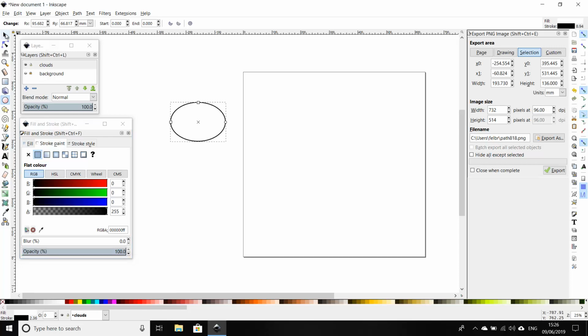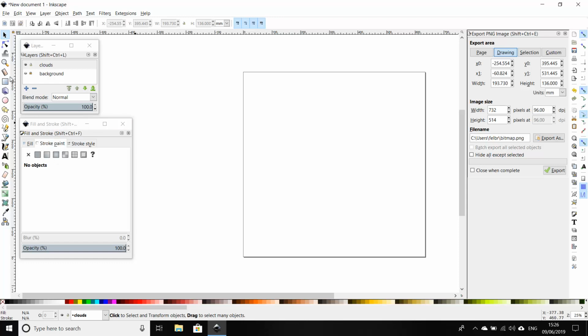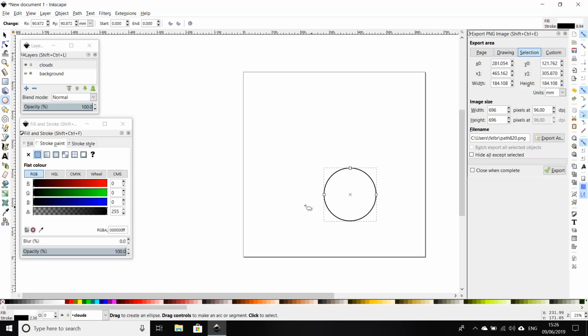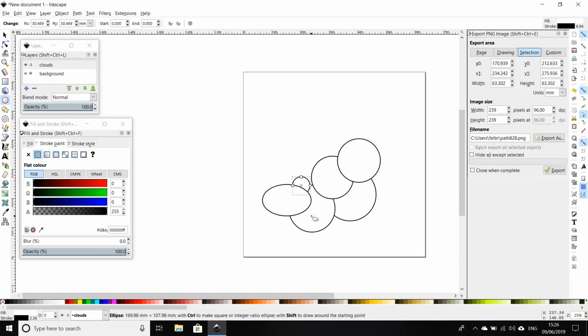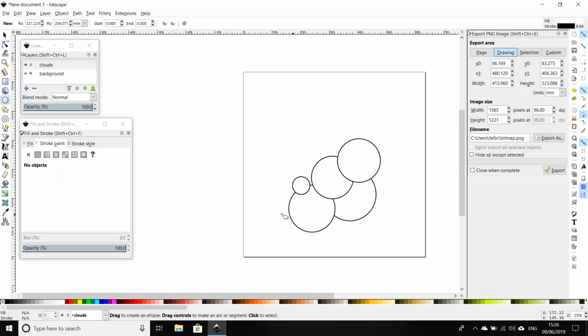That's good. So let's get rid of that, and hold down the control key when you draw a circle, and it makes it into a circle as opposed to an oval. So let's start drawing some circles, which when combined together, I've actually drawn these. I want to draw them further up here. Doesn't matter that I've drawn some that don't count. Let's make some small ones. See, now there's the problem. I wasn't holding down the control key.